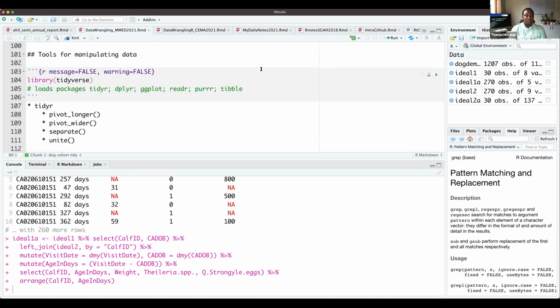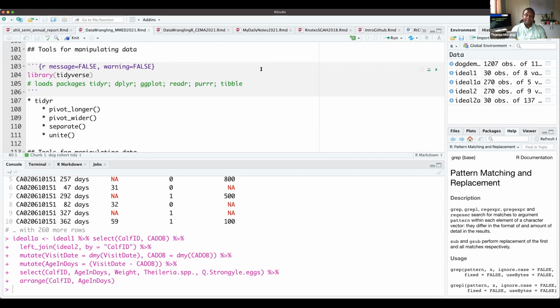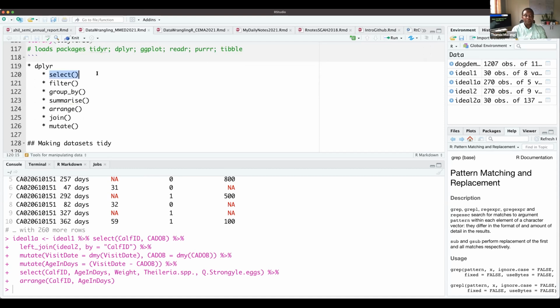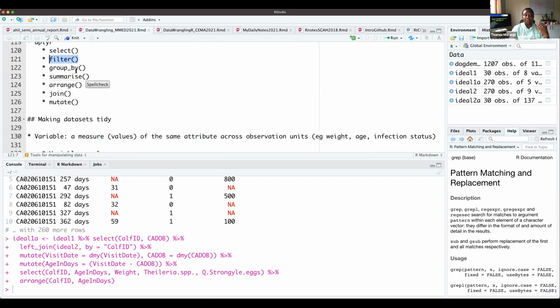The other thing I wanted to introduce you to is a number of the functions within Tidyverse. So far we have used select, which is what you're using to get columns of data. We can use filter, and filter is used to select certain conditions. So if I only wanted to have male calves, then I would use filter. If I wanted to only have animals that are above 30 days old, then I can use a filter, and you make that condition. So that's a quick introduction to select and filter from Tidyverse.